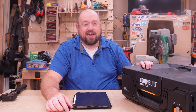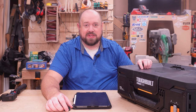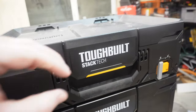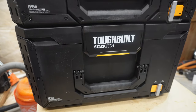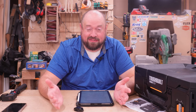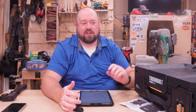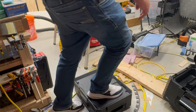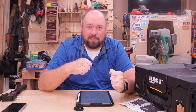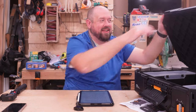The big thing I've taken away from all the different ones I've tried is they are extremely well built and extremely rugged. So when I initially saw the Stacktech, I wanted to go ahead and check it out. Today I have what they call their Toolbox, which is the most common size of this Packout-type container. And then I also have their Large Toolbox, which is more like the medium one in the traditional toolbox stack they put on sale at the holidays. The first thing that stands out is it lives up to its namesake — it's well constructed, very rigid, feels very sturdy, and it certainly feels like it could take some abuse.